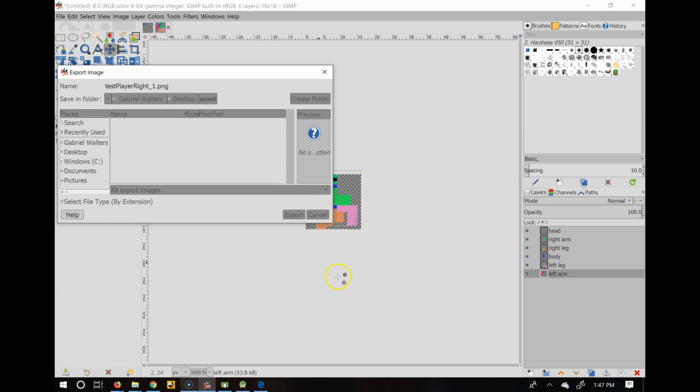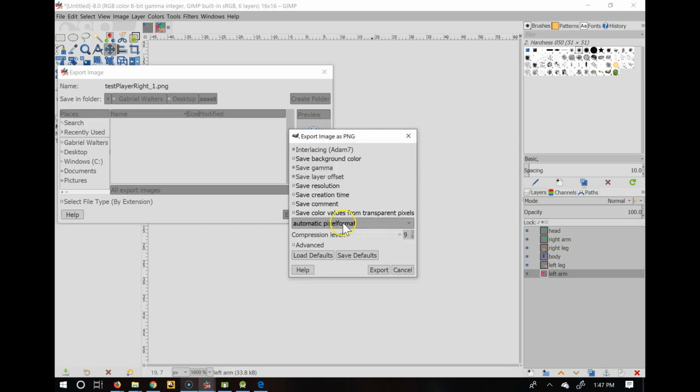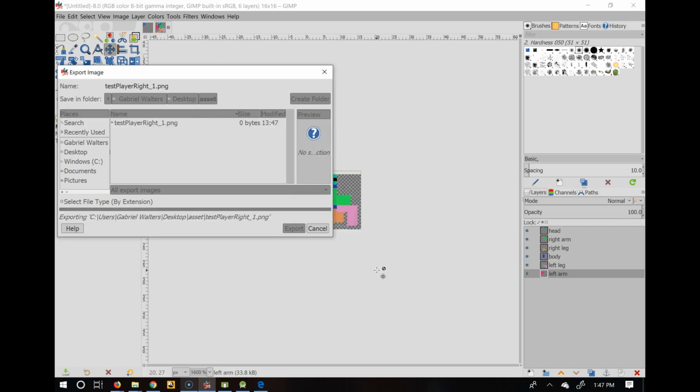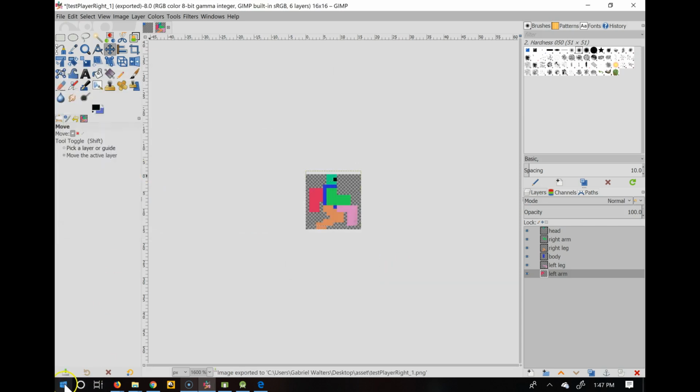I'm going to get a pop-up that's going to ask if you want to like the quality. Go ahead and leave it as your highest quality, so 9. We don't really want any compression. We do want to save the background color, so that includes transparency. We want to save the color with transparent values. Those are the things that we do have to have. Now, when I export that, so let's go back into that. So that I put that in the desktop.